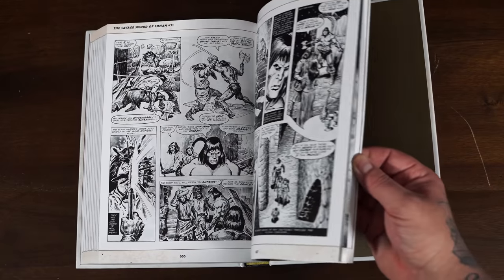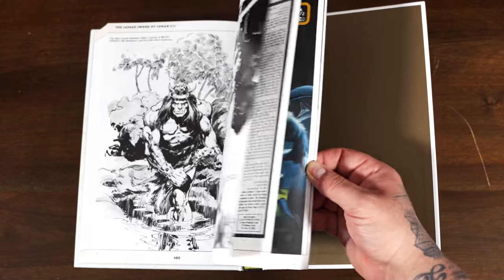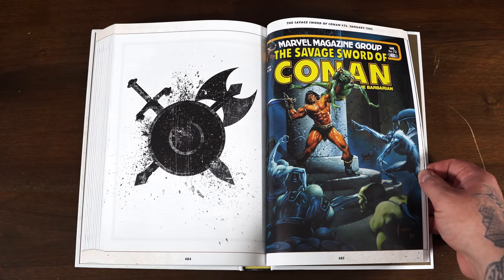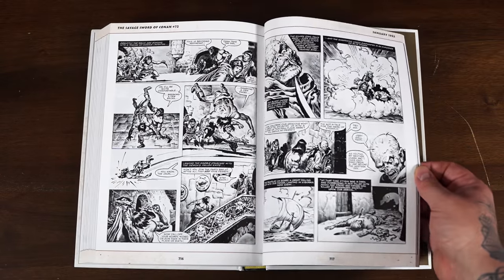I just never really got hooked on the story of Conan, but I do have the full library if I ever want to jump into it. But there you guys go. Savage Sword of Conan Volume 5, cranking out these Conan Omnis. All right, guys, the lone DC book.